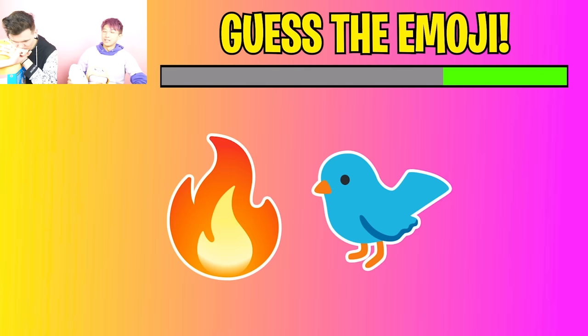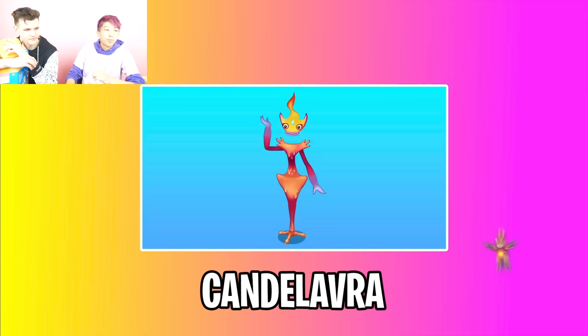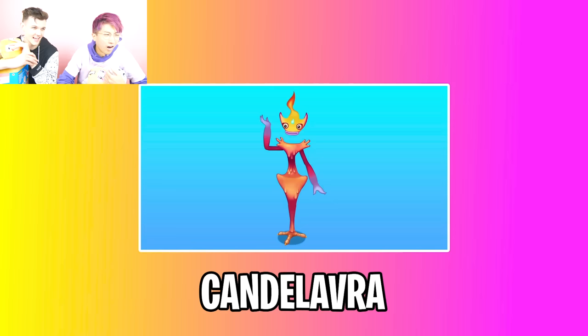Let us know if you know what this is. You know what it is? It's the Glowl. Oh, yeah. We'll put a video on screen of the Glowl. Oh, yeah. I'll go ahead and stick with Kana. All right, let's see what it was. Bro, we got it wrong. It's the Candelavara. Oh, man. Did you guys get that? Let us know if you got that. We did not get that.